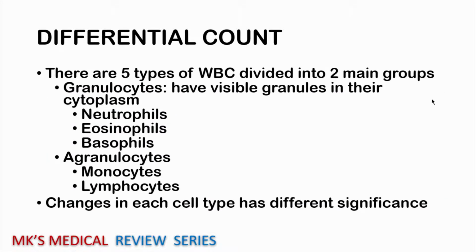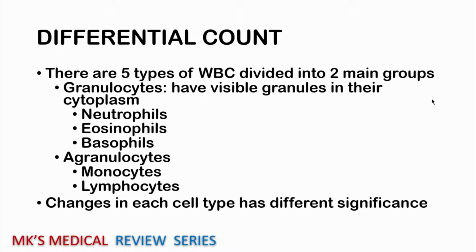Moving on to the differential count, which I think should be the last thing that we talk about in this review lecture video. I hope you have been following each of the parameters, noting down the normal values and the conditions in which the parameters can lead to elevation and depression. Remember, these should be married with your clinical features. If you get a decrease in an HB, you should obviously suspect that there may be features of anemia in this patient when you examine and when you take the history of this patient.